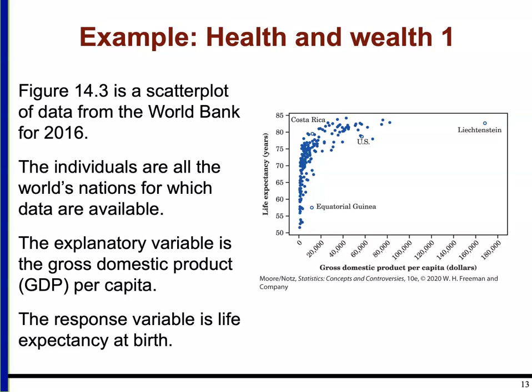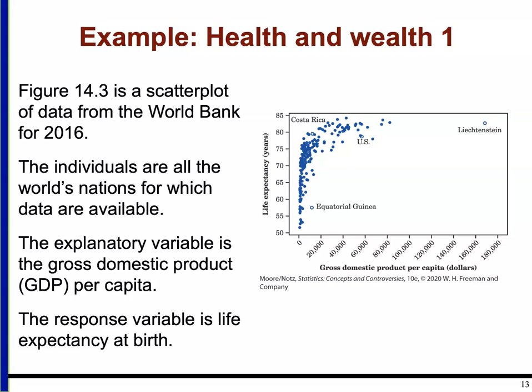This is another example. This comes from the World Bank for 2016, and we're looking at the gross domestic product per capita in US dollars compared to the life expectancy. So we would think maybe that the gross domestic product, how wealthy a country is, could influence the life expectancy for those countries. And we see that this pattern here, the ones that are in that solid blue, is there's a lot of really poor countries that have a lot of varying life expectancies.